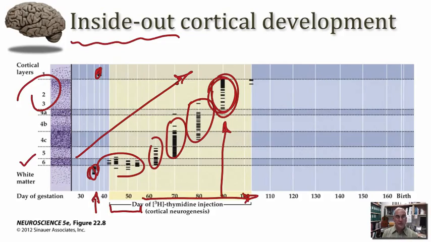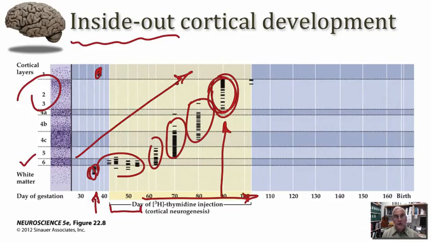So obviously there's a lot of specification that's going on here. Cells are born at a particular time. They are provided the signals that are essential for migration and for getting off that radial glial fiber at the appropriate location, such that the cortex is progressively built out in this inside-out pattern. Now, unfortunately, we know that some of the signals that are responsible are subject to genetic mutation. Perhaps they can be influenced by environmental toxins or dietary factors. And there are some known phenotypes where this inside-out pattern is disrupted.